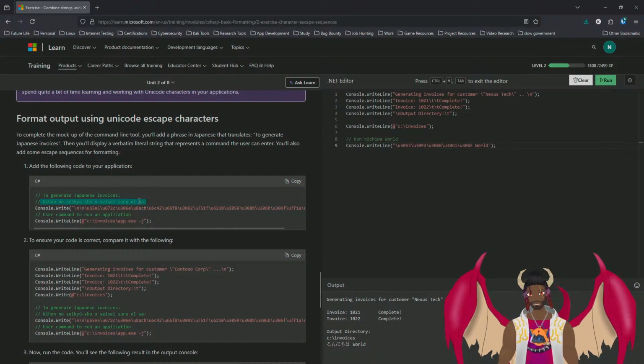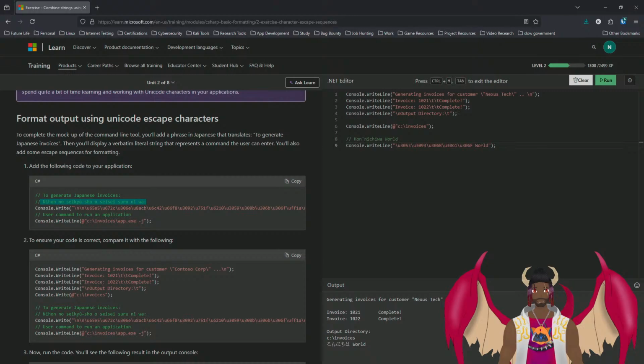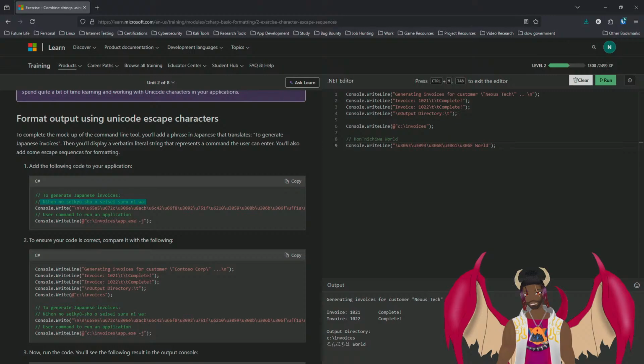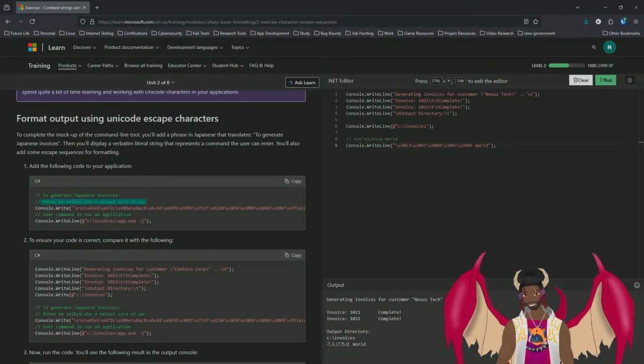I'm used to seeing the characters and then doing that route. I just want to translate this. This is just what I want to do personally.